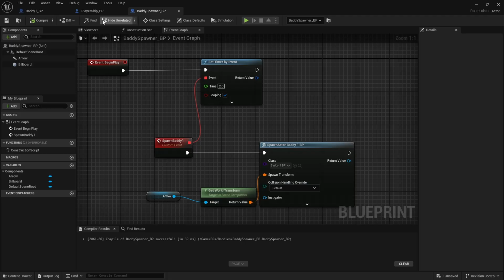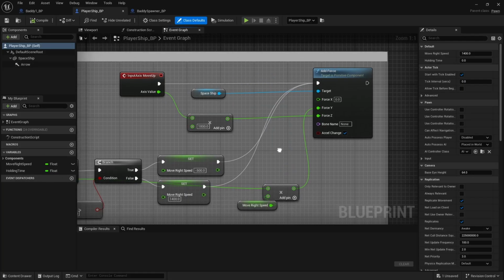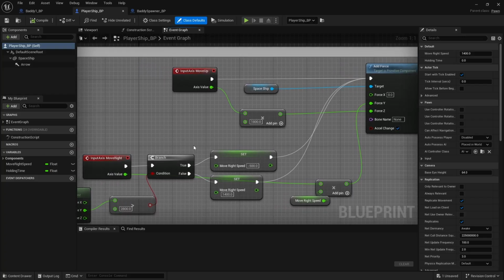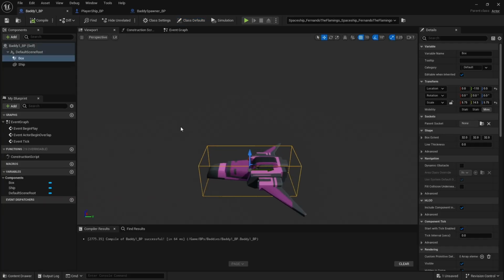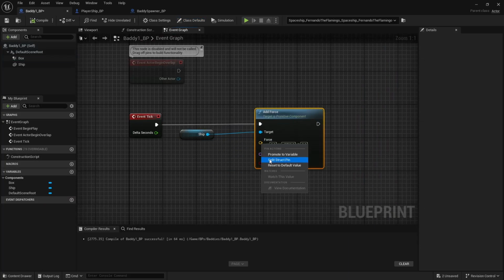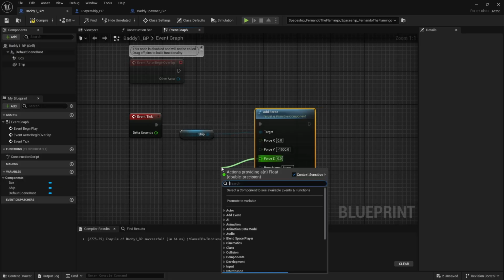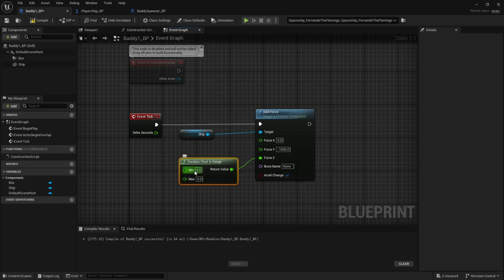You know what? With the ships, I'm just going to add a little bit of rotation to them, or a little bit like up and down. So on my baddie, you know how we've got this? I'm just going to split it. And off to Z, I'm just going to get a random float in range, say between minus 600 and positive 600.